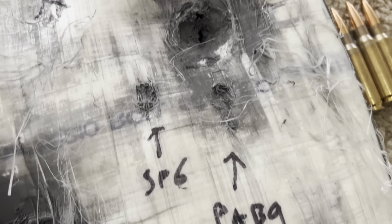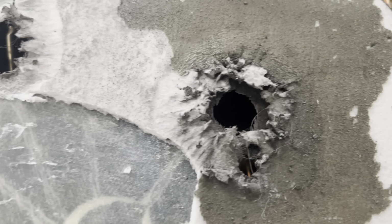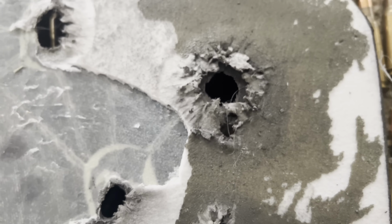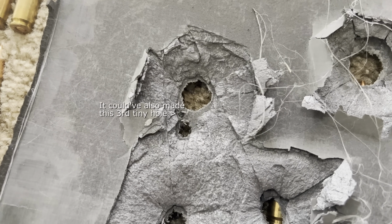We can also see that one of the 5.45 rounds left a much smaller hole as it passed through the ceramic, as the ceramic was compromised. It seems like the last round managed to penetrate through an existing hole completely unhindered by the ceramic. That round has to be the one that penetrated.